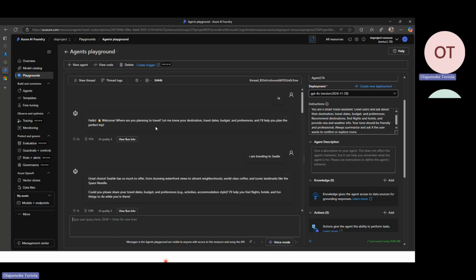But the difference here is that you see that it is subscription based. It will be eating my what? My money. I will be using a subscription. So one of the things you will do for this kind of agent using AI Foundry is to just say you want to test it out. And after you have tested it out, just delete it, because I'm going to do that immediately, or else before I know it, if I leave it running, my Azure credit will finish. So that will be the end of our class.